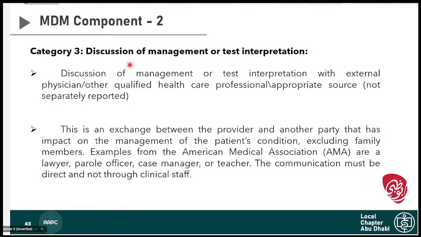For example, our provider is a cardiologist. The patient came with complaints of chest pain. The provider ordered a CT chest. However, there is no disease from the cardiology standpoint. The provider discusses the management options with the pulmonologist and sends a copy of the report also. The pulmonologist identified that the patient has lung disease, like a lung mass, and then they discuss what is the best treatment for the lung mass. Either we can go for biopsy or they can start some treatment. So this is called the discussion of management or test interpretation point. Again, I'm stating this should involve two different specialty providers.